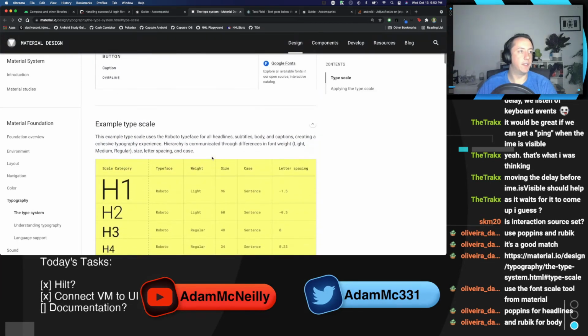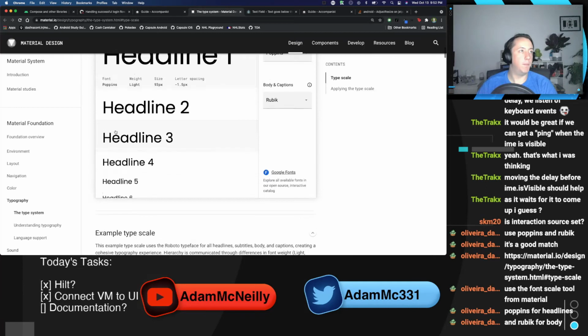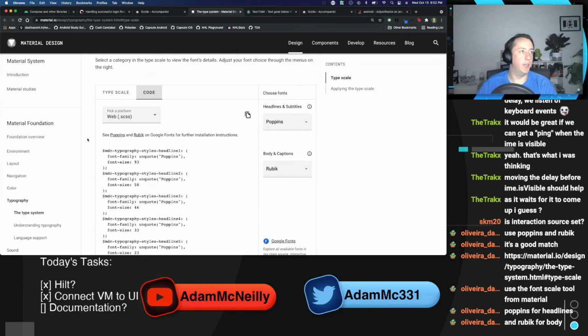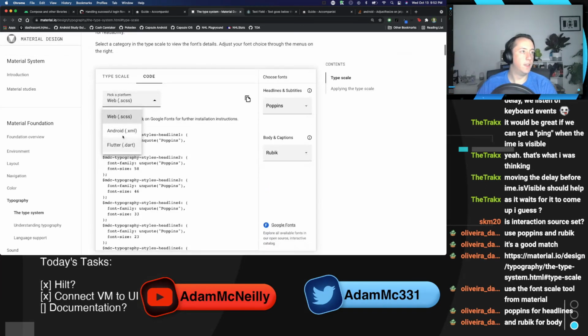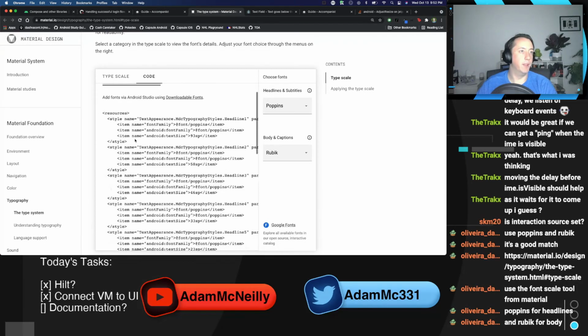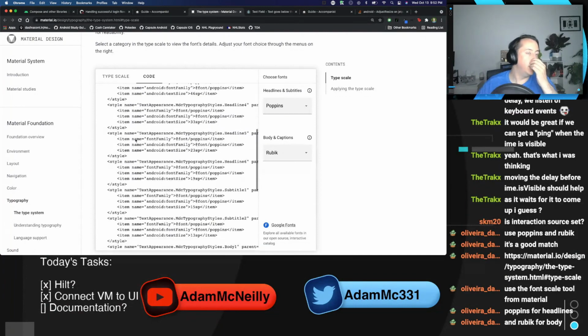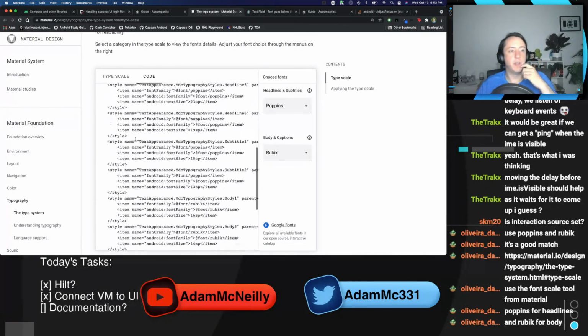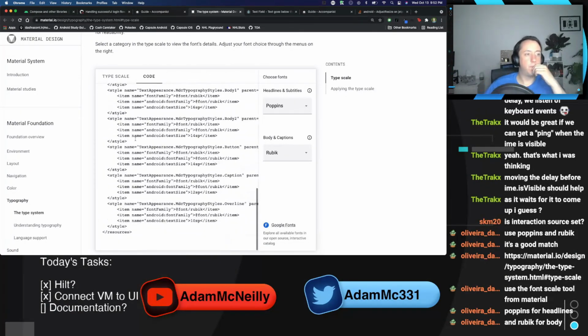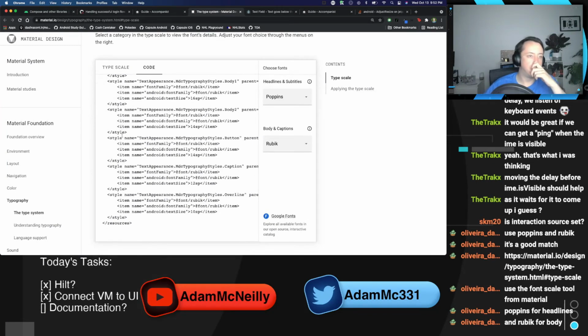And it gives you... oh wait, this is the example type scale. But oh, code, this is what I want. Oh, they only have it via XML. But I could still run with this. Those are interesting. Where did you pick those? Have you used those two before?